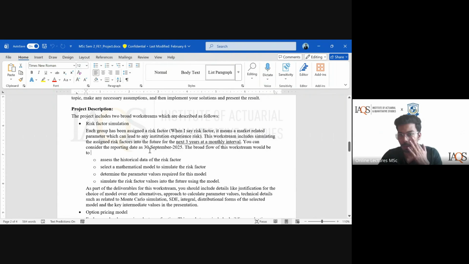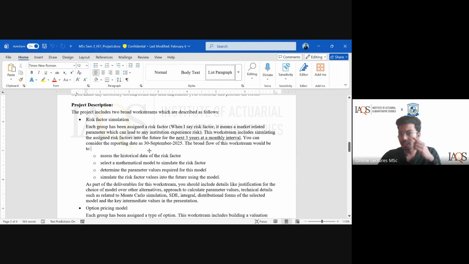I've given 30th September because there are certain variables that actually get announced or published on a quarterly lag basis. So you may not have the value for December or you may not have the value for Jan. But that is why September I've taken the cutoff. If your variable is not even present for September, it's present, let's say for August or June, you can take that particular cutoff date. But I know for a fact all the variables are present till the time period of September. So that is the cutoff date.